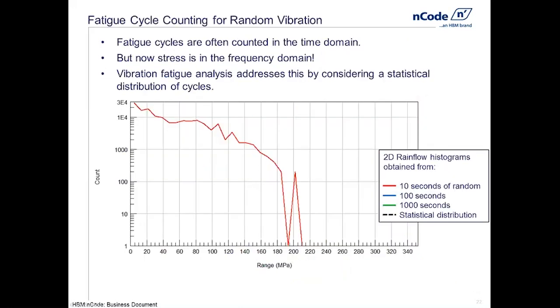Now, cycle counting a PSD, or any random vibration process, is always an interesting concept. If you've been around fatigue before, you probably recognize that one of the key steps in a fatigue analysis is understanding how many cycles happened and how big those cycles were. So how many cycles of what size is a critical input to any fatigue calculation. That's typically done with a technique called rainflow cycle counting, which is trivial to do in the time domain, but a little bit more complicated if we're working with frequency domain stresses.